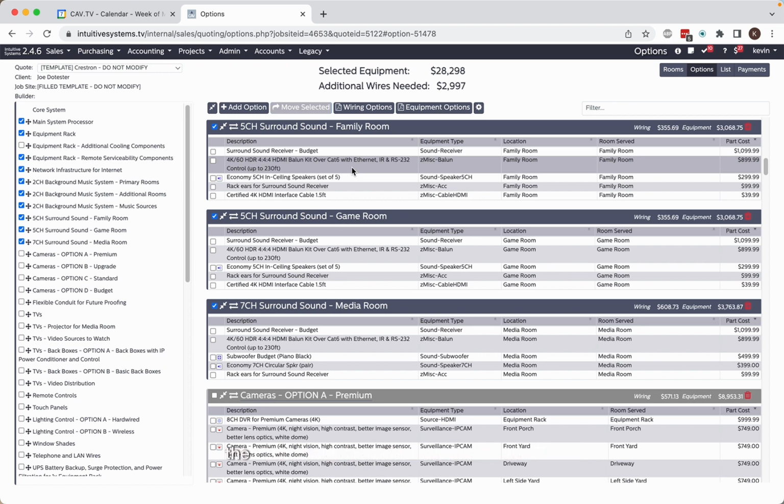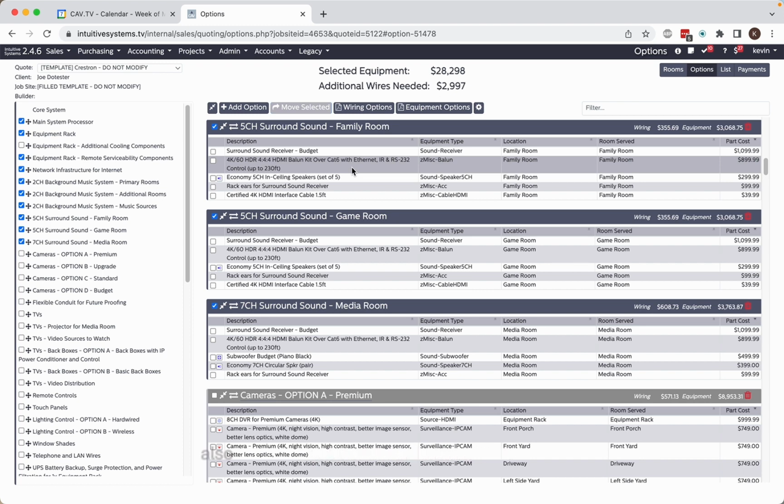The engineering specification on an HDMI cable is typically about 30 feet, and then the signal starts to have problems. So what we do is we use a device called a video balun, and it's actually a pair of two different parts, a transmitter and a receiver. We take the video output from the surround sound receiver and plug it into the transmitting balun, and all it does is convert an HDMI cable into a Cat6. Then the signal can travel the long distance all the way down to the family room, let's say, and then you have the receiving balun that converts that Cat6 back into an HDMI to plug into the television.